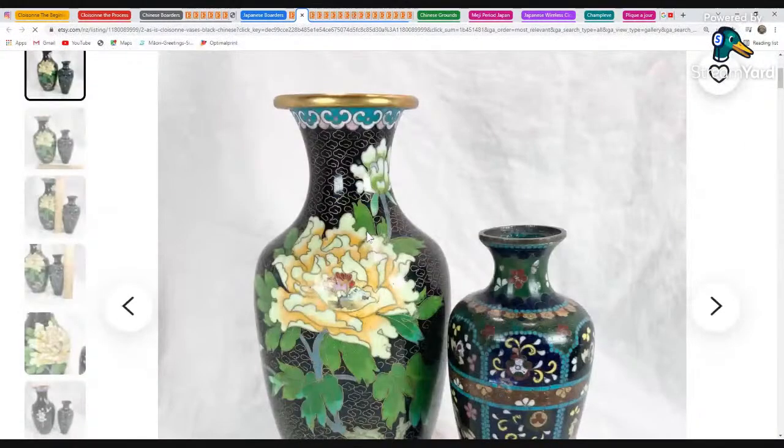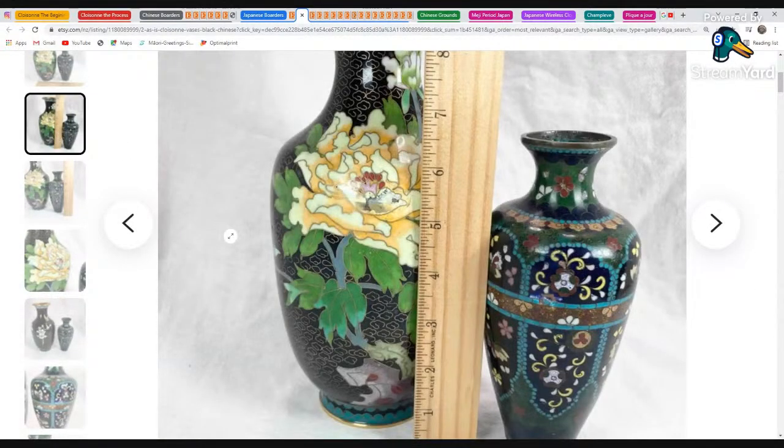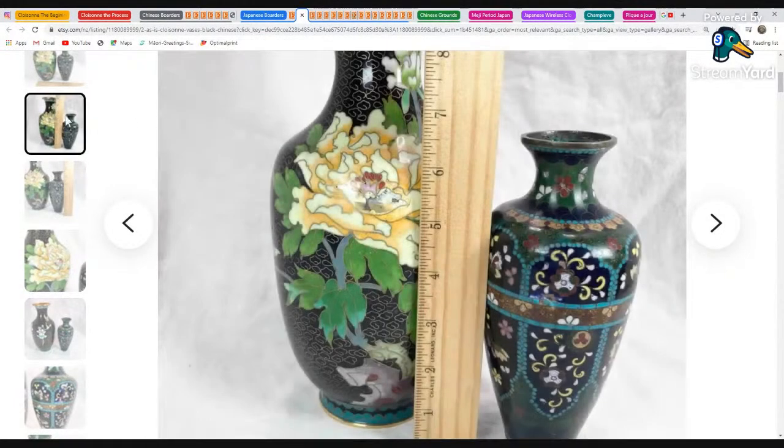This is a great picture. This is a Chinese cloisonné piece next to a Japanese cloisonné piece. Very interesting comparison. That one that you're showing there, and this also was in one of the ones Austin showed, the yellow in that floral design, the big piece in the front, appears to have two different colors within the same cloison. How are they doing that?